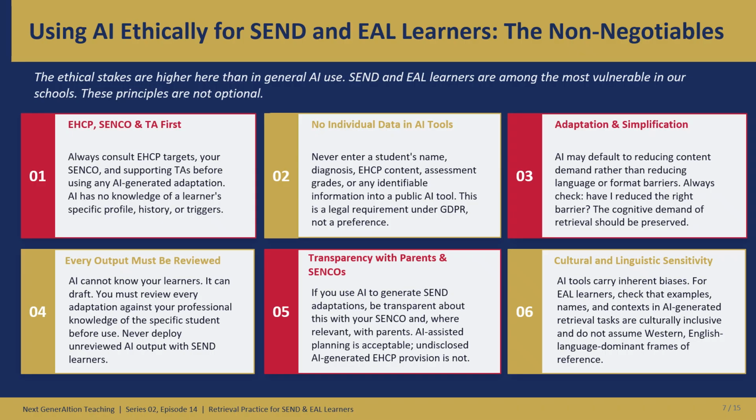And Principle 6 is cultural and linguistic sensitivity. AI tools do carry inherent biases. They are predominantly trained on English language, Western-centric content. For EAL learners, you need to check that examples, names, and contexts in AI-generated retrieval tasks are culturally inclusive and do not assume a frame of reference that excludes your learners.